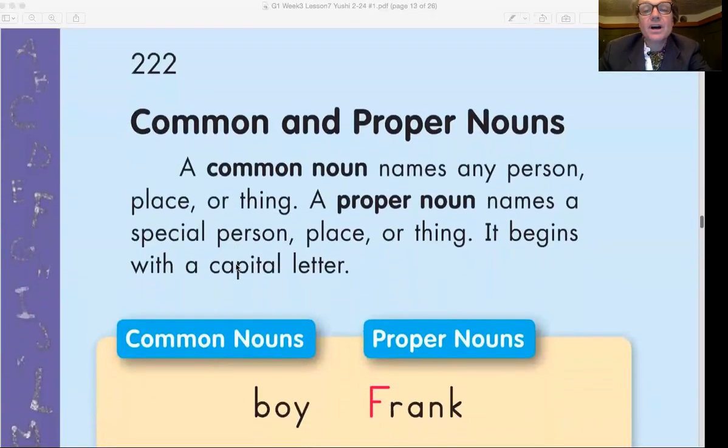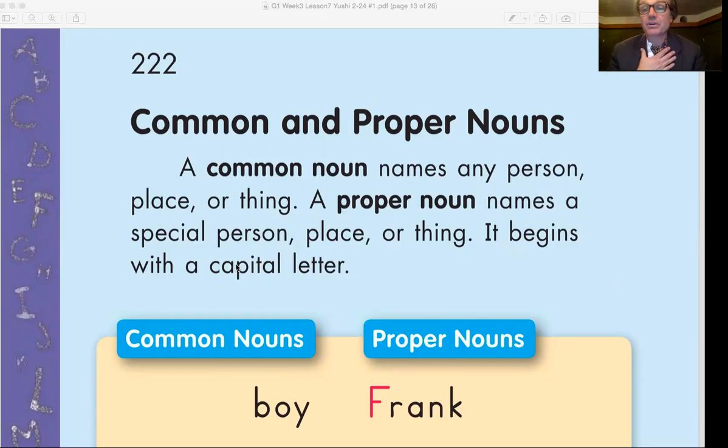So we're going to talk now about common and proper nouns. You know what a noun is? I think it's going to tell us right here. I'll tell you right now, this is a noun. This thing right here, that's a noun. This is a noun. I have some matches here. A box. This is a noun right here. Look at my phone. This is a noun. A thermos, something we can hang on to and touch. That's one of the things.